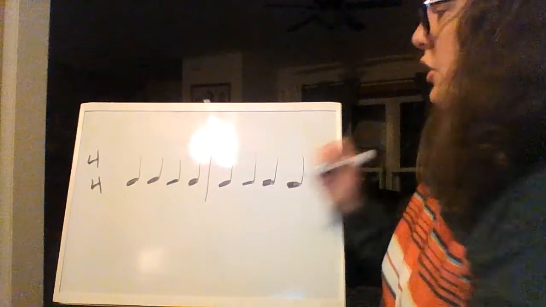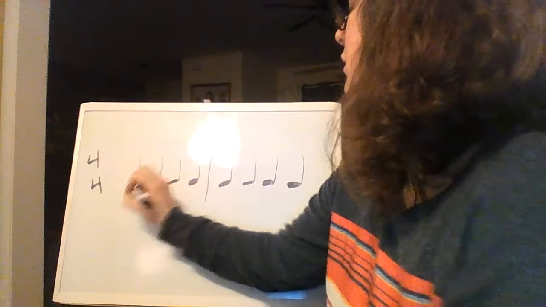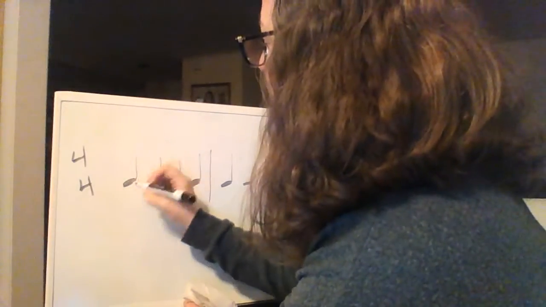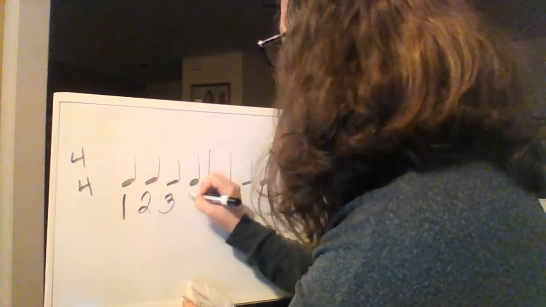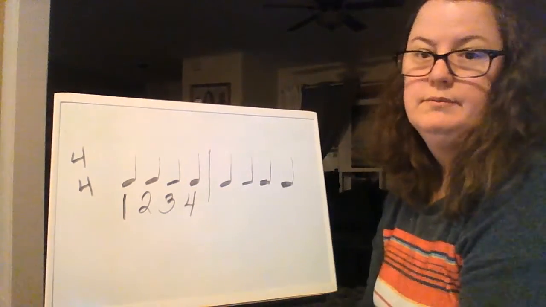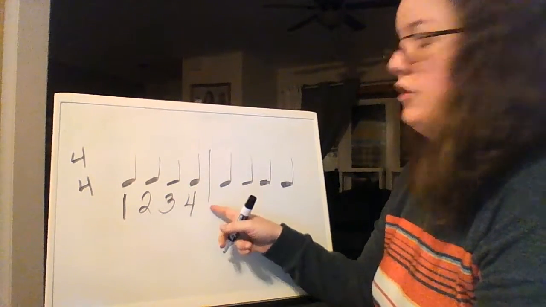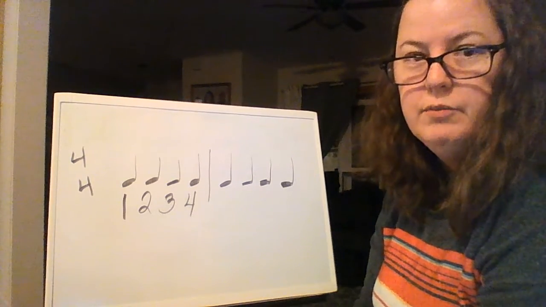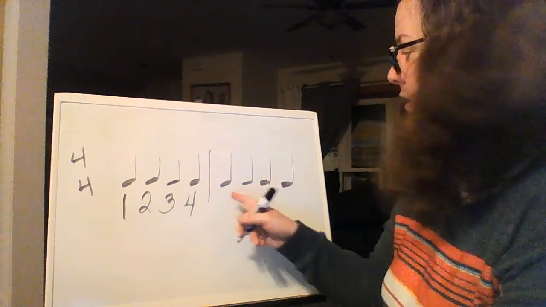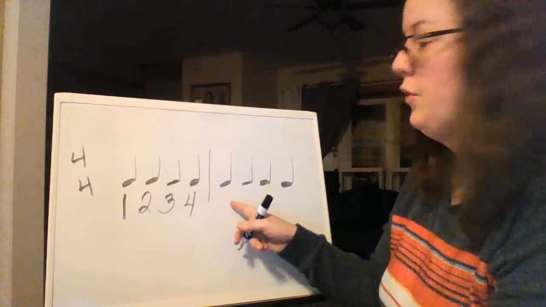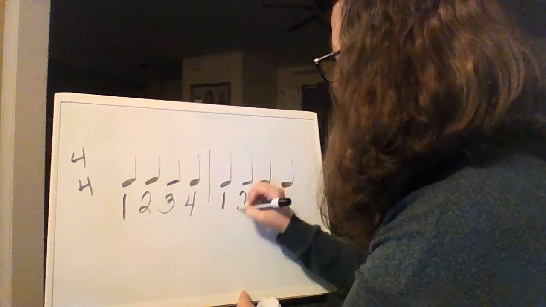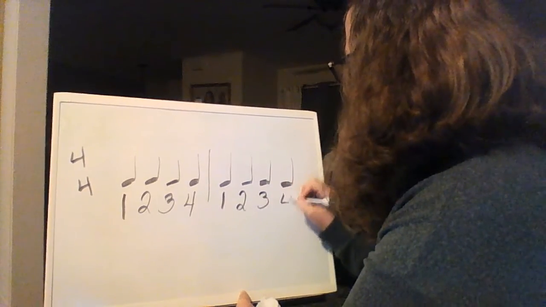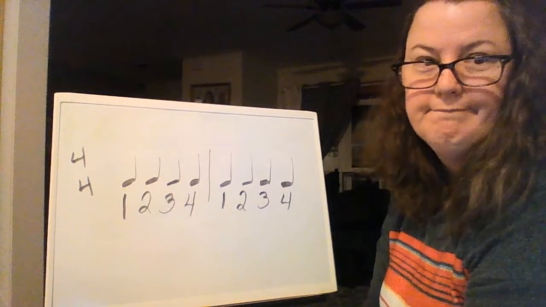What happens? So we say 1, it's really hard on sideways, sorry. 1, 2, 3, and 4. Here's a measure line. When there's a measure line, a new measure, we start over. We are not going to say 5 here. Instead, we're going to say 1, because there's a new measure line. So 1, 2, 3, and 4.